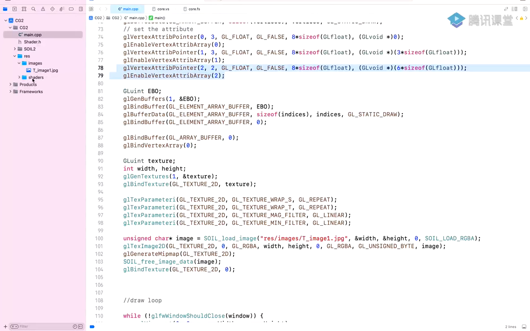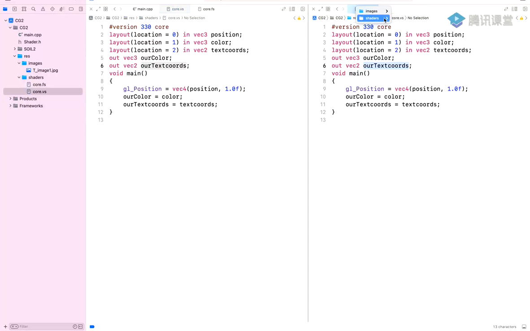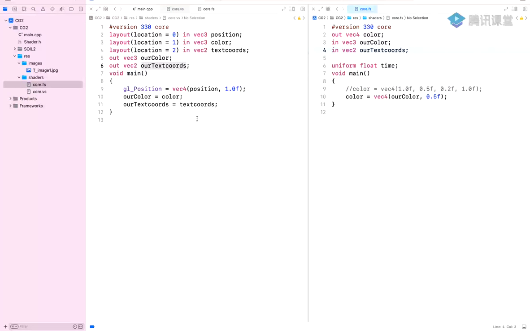Then, we said, in order to use the texture, we need to do something for the fragment shader and the vertex shader. So here are the things in these two shaders. If you attended the class, just think of this as a review, okay? We add one more parameter as an input, which is the texture coordinate. We pass this texture coordinate from here to here. The only way we can pass the parameter in shader language is using out and in. Do remember this is WAG2, not WAG3. By using this, we can pass in the texture coordinate, and we assign our texture coordinates with this passing variable and the input texture coordinates, so we can get it. So these are the two shaders.